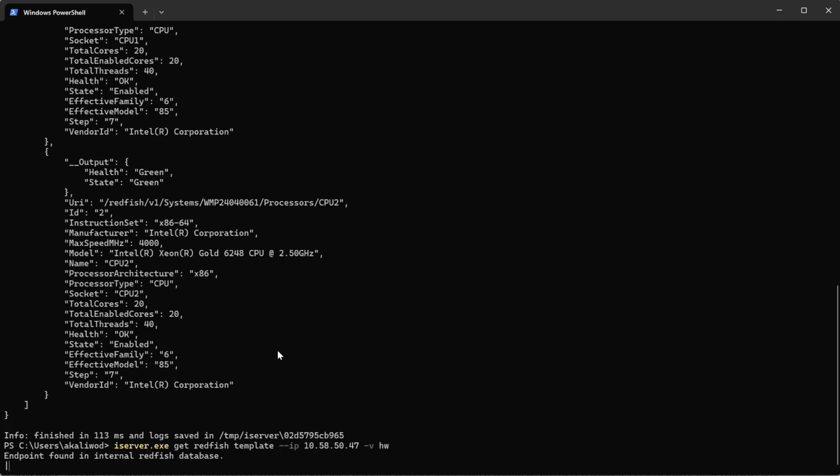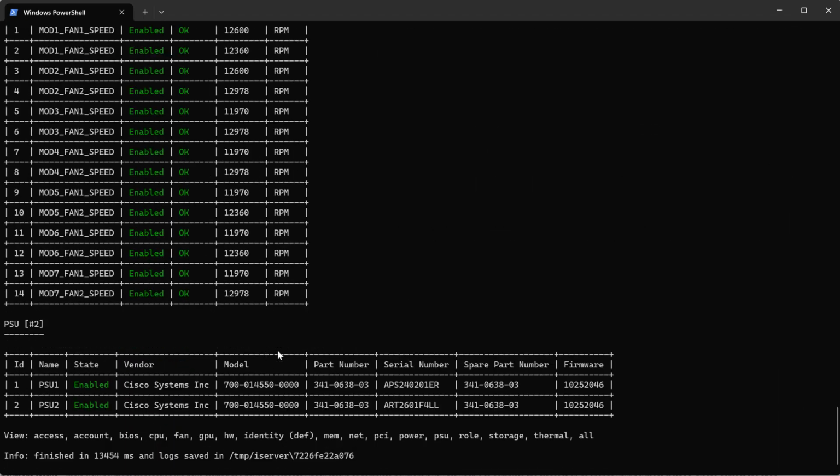And once the raw data is collected, it will be analyzed, parsed, and presented onto the screen in a human-friendly format, or like you've seen in the previous example, you could get the same with -o JSON output.